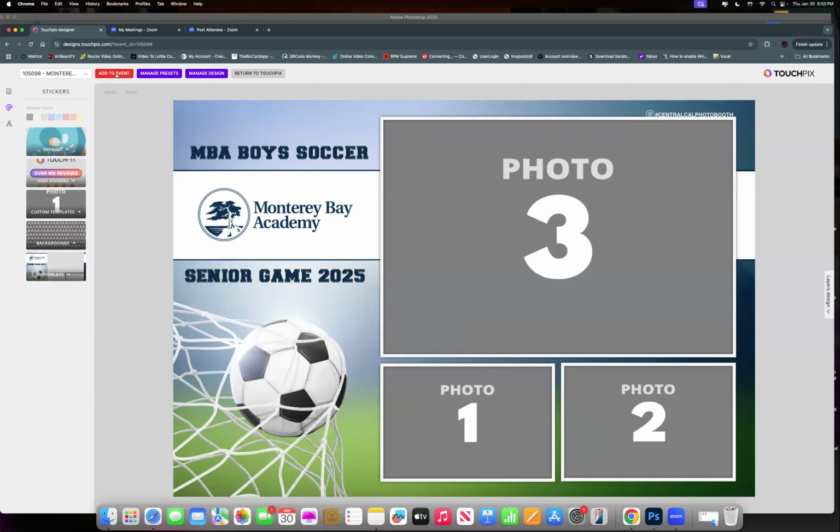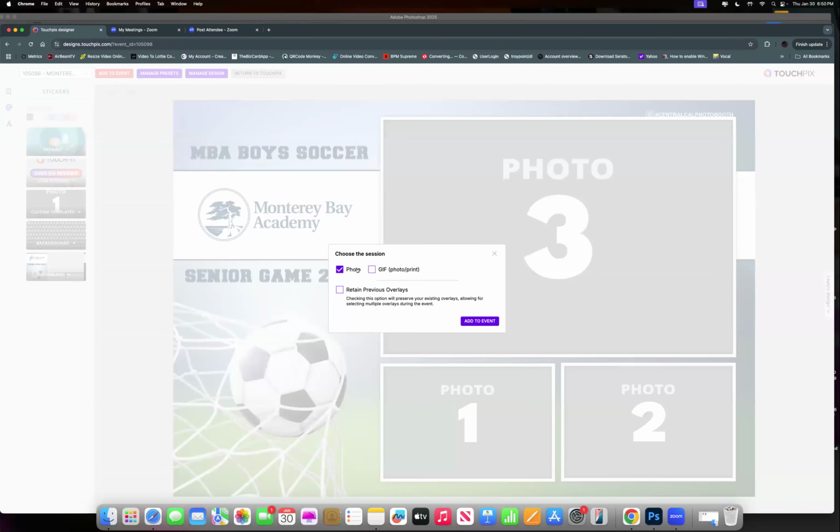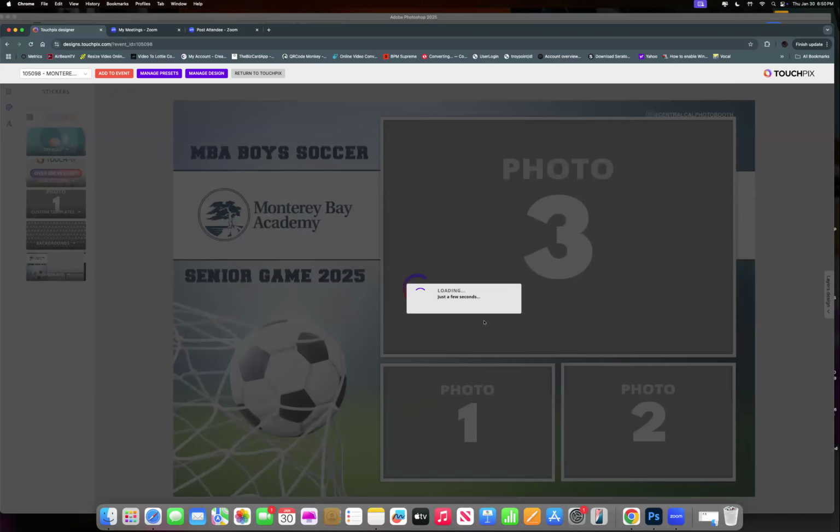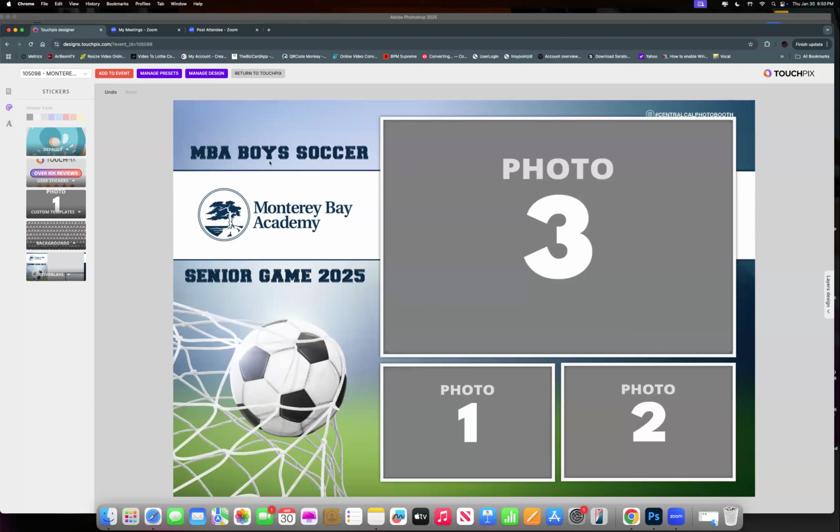Now all I'll do is hit add it to that specific event. It's asking me where I wanted to add. If I want to use it as a GIF or a photo, I just want it as a photo, and I'm basically done.